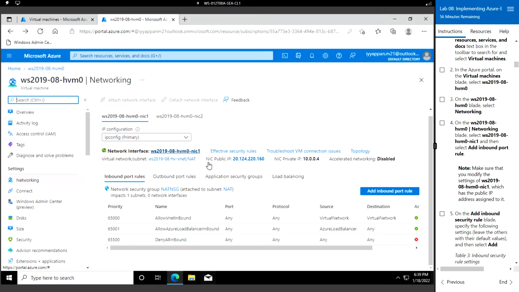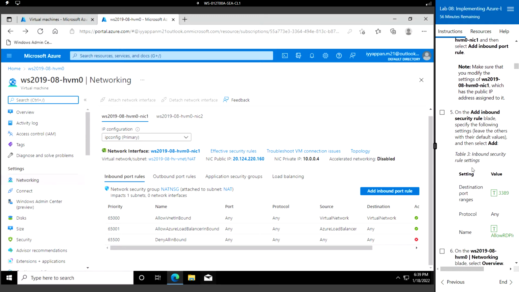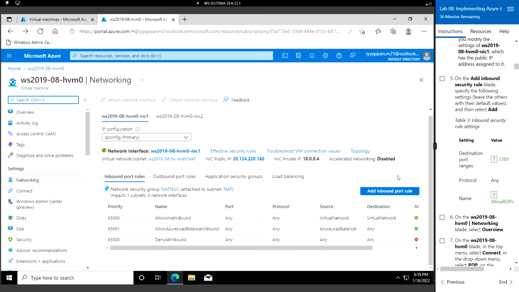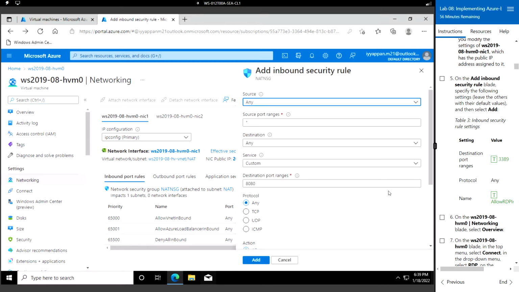Okay, so it has the public IP as well and private IP. So here I'm going to add the inbound security rule for the RDP connection. Otherwise, we cannot RDP into this. So if we see the inbound rule, it is not there. Let me click on add inbound port rule. So here destination port ranges provide 3389. That's the RDP port number.